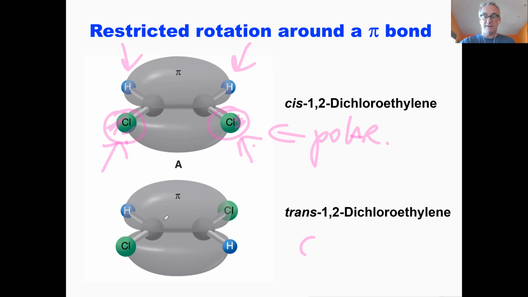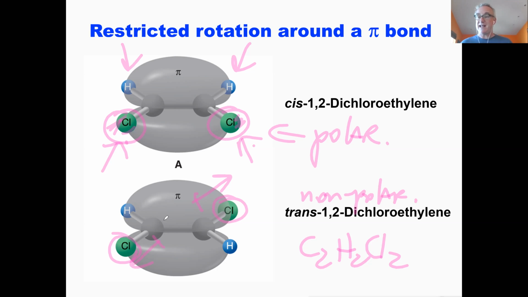This is exactly the same molecule on the bottom. They're both C2H2Cl2. It's exactly the same formula. However, this one has a chlorine on the top, and that one has a chlorine on the bottom, and they are locked there. They cannot move. Notice what happens to my dipoles. So now, one of the bond dipoles is pointing up and away. The other dipole is pointing down and away, and they cancel out. This one is nonpolar.